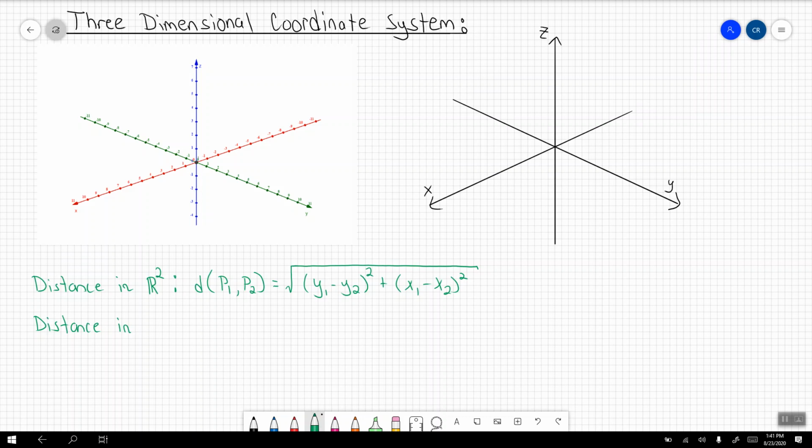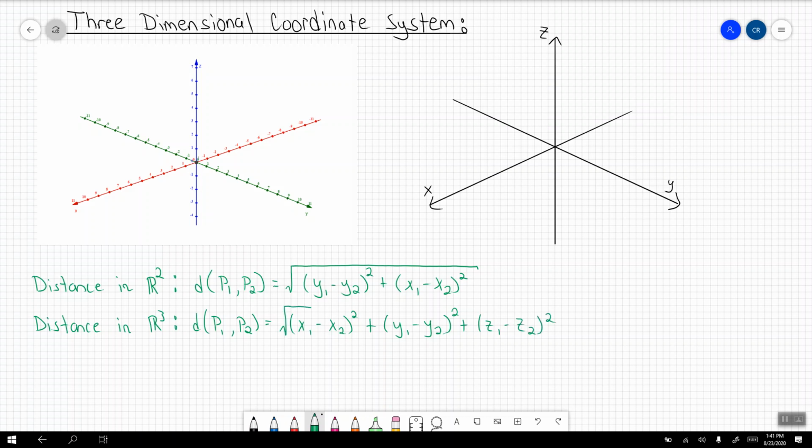looks very, very similar. And if you want to run through a proof of this, your book has a really nice outline as to how the proof actually runs through and how you actually get this formula, which is really nice to see because, again, it looks very, very similar to what we've been working with back when we were working with R space 2. And this is Z1 minus Z2.